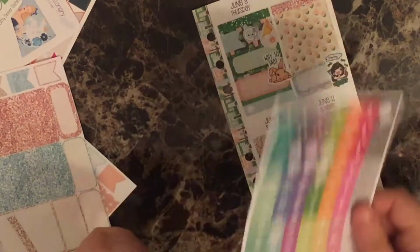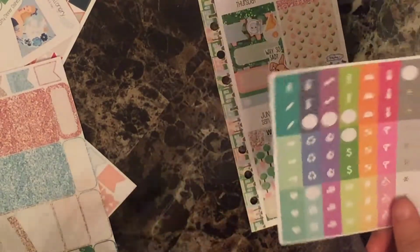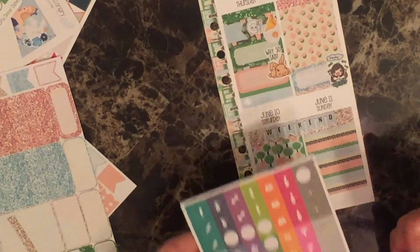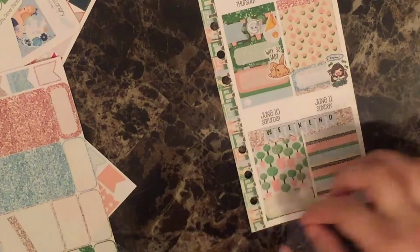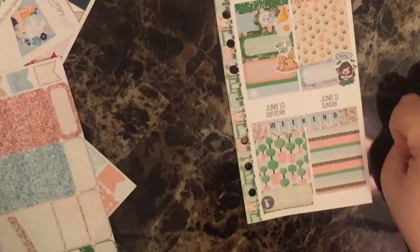So what I pulled out, this is from Erin Condren. I think this came with my 2016 Erin Condren. These are their do-it-all dots. This is supposed to be cleaning stickers, like the spray bottle. I'm just going to use them for this. It's the closest thing I had, and it was within arm's reach.